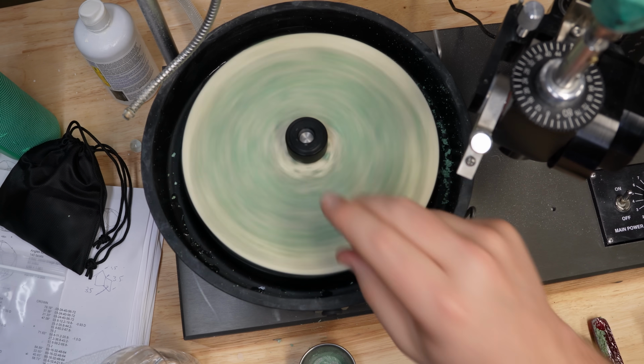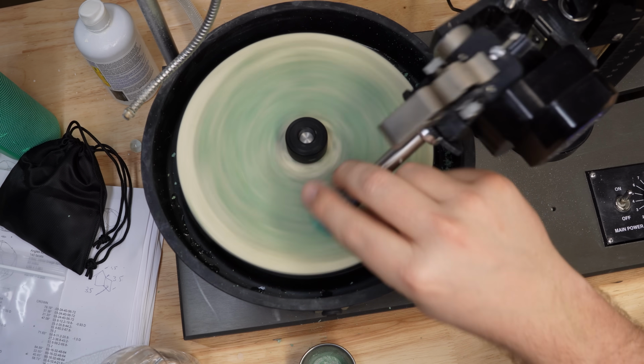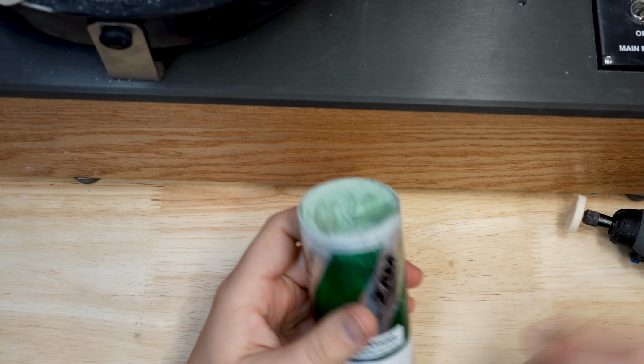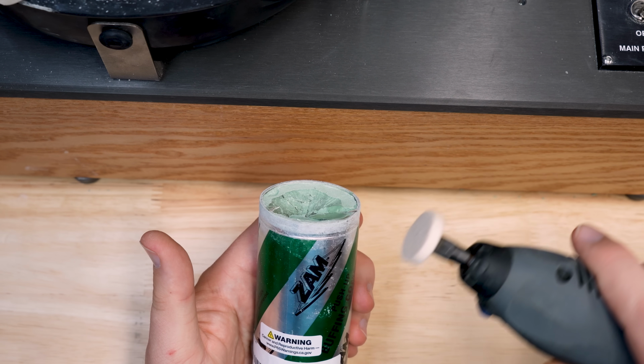All right, so I used a bunch of oil to smoosh some of it into the surface, and then I'm just gonna try that. I got one more thing to try here because I've seen it work on the internet in terms of how people are polishing this. So I'm just going to try and polish it directly with a Dremel. We will see what happens.